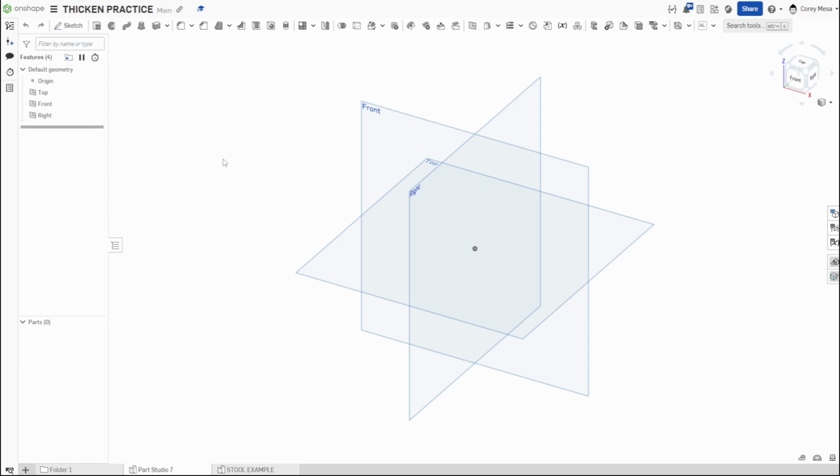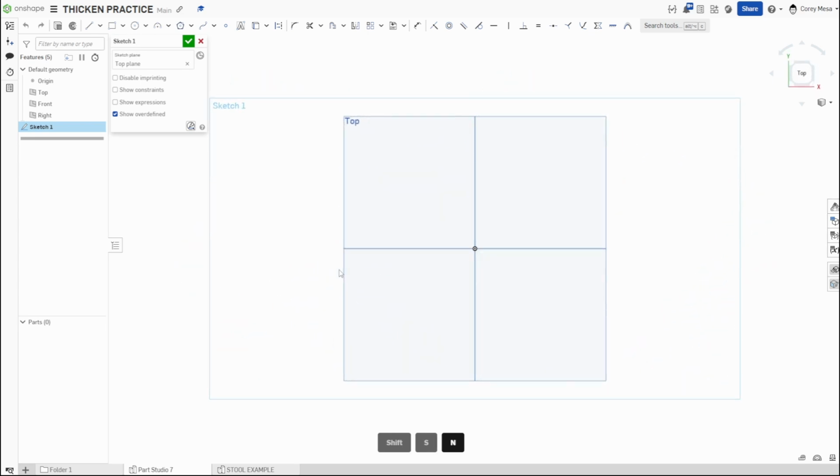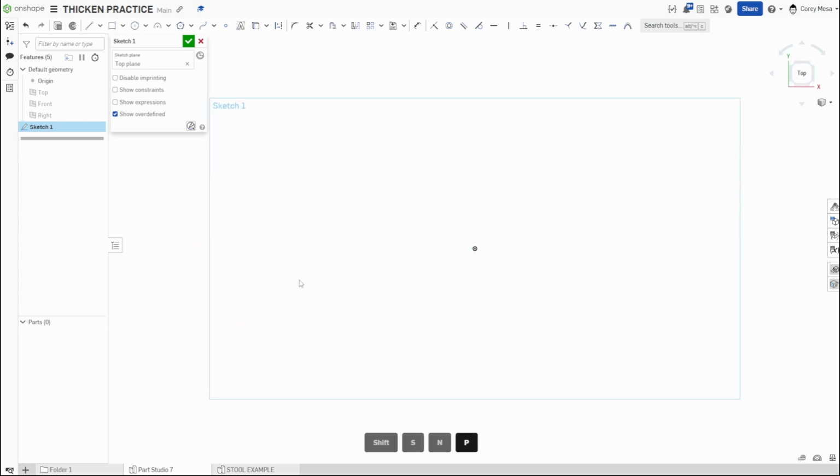But like always, we're going to need to start with some geometry. So let's start with a sketch on the top plane. We'll select that top plane and press Shift and S. We'll go normal, N to normalize, and P to hide those planes. And what I'm going to do for geometry, I'm just going to draw some lines. We'll zoom out a little bit.